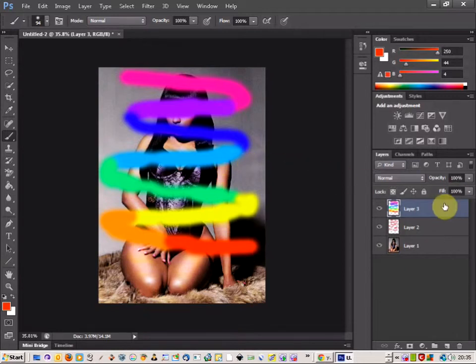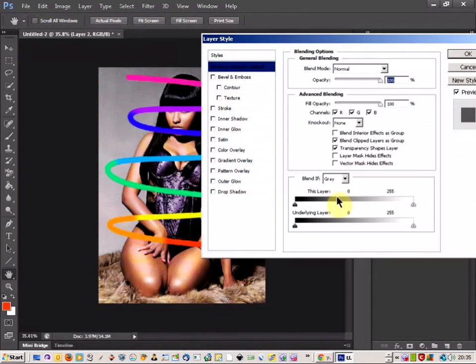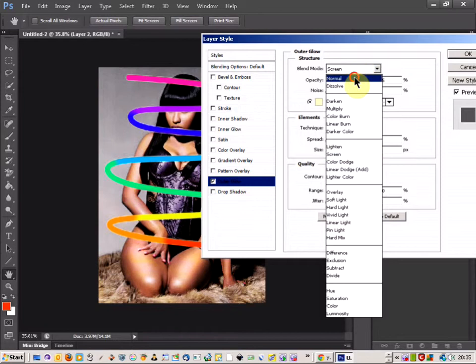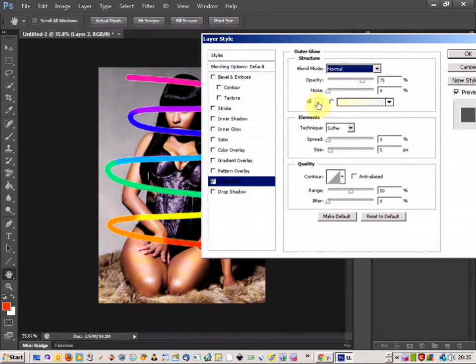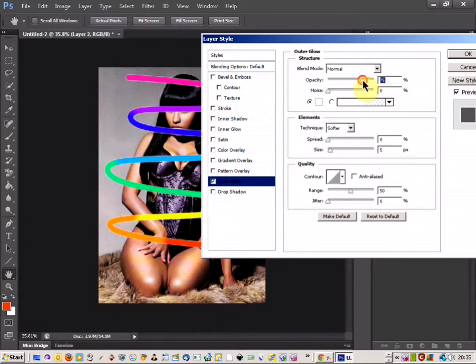And now if you come over to the same layer, just right click and create clipping mask. That'll give us a sharper outline. And then if you come back to your pen layer and double click on that to get your layer style, the first thing you want to select is outer glow and change your blending mode to normal up here. Then choose a colour white. Oh, remember, make your opacity 100 as well.